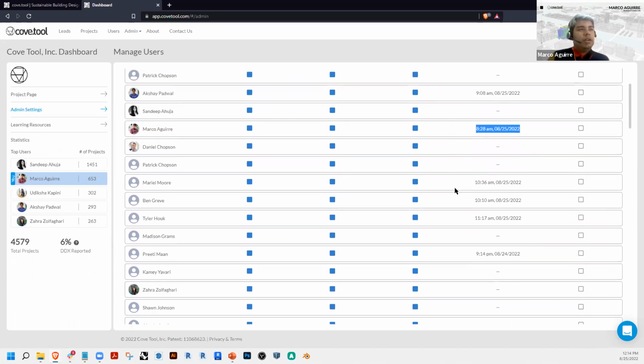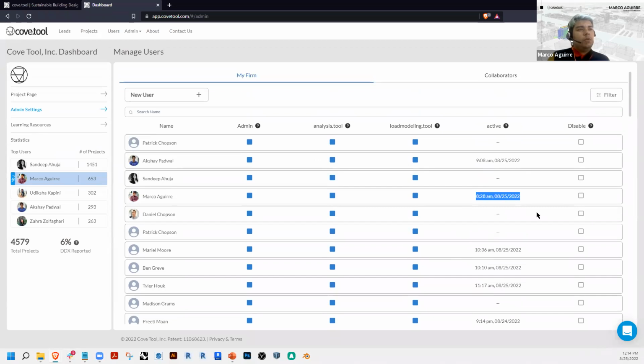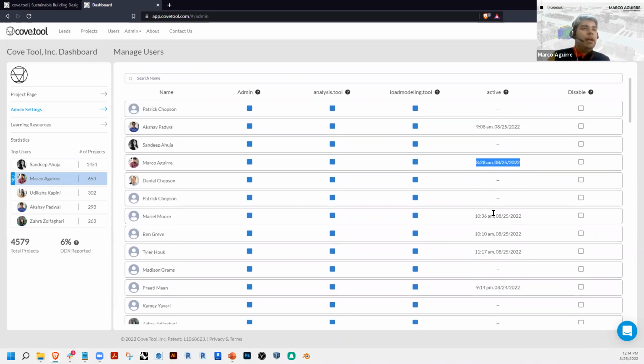So if your subscription structure has 4 or 5 seats for your account, then you'll see 4 people who are active, and if someone else is trying to log in, you'll have to wait until the next business day before they can. And then you'll also know who's the one who's currently logged into your account.